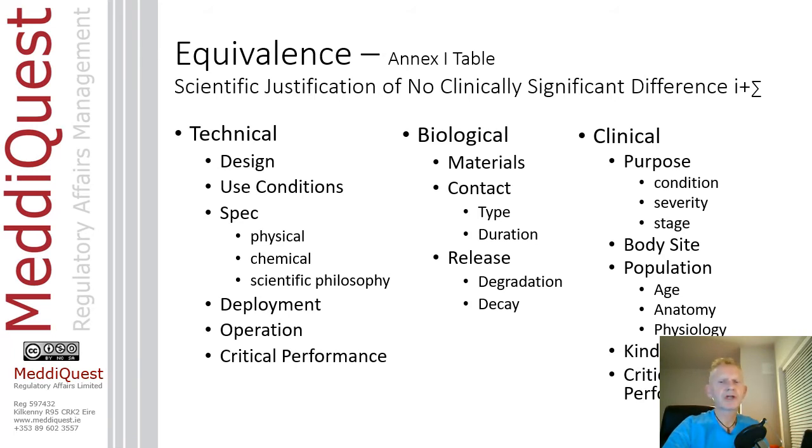We're thinking not just of perhaps the ethnicity of the users, but we're also thinking perhaps of the socio-economic background of the users. Is there something in common with the users that needs to be considered? Who is likely to use this product? And just like we had for the technical side, we're now looking at the critical performance. What is the minimum that we have to achieve in order for this to be seen as a satisfactory product?